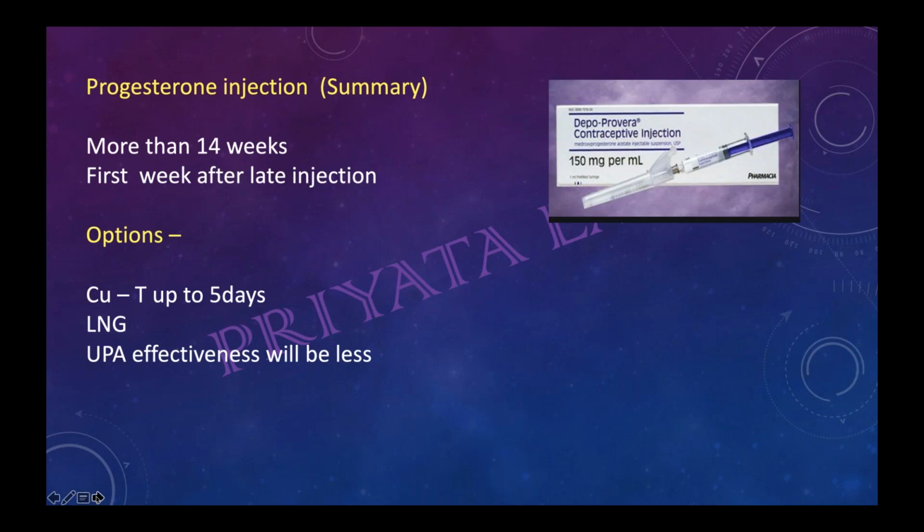Okay, thank you. But ma'am, I want to know something. After the progesterone injection, is it the same, like ovulation occurs after 8 days as with CHC? No, that was for CHC. For DMPA I think the ovulation is much later. Here, if she hasn't taken her injection for more than 2 weeks after the last injection, how will we calculate the days? You need not calculate. It will be given in the exam, like we are using LNG. I was correlating it with CHC, so I wanted to know a little bit more clearly.